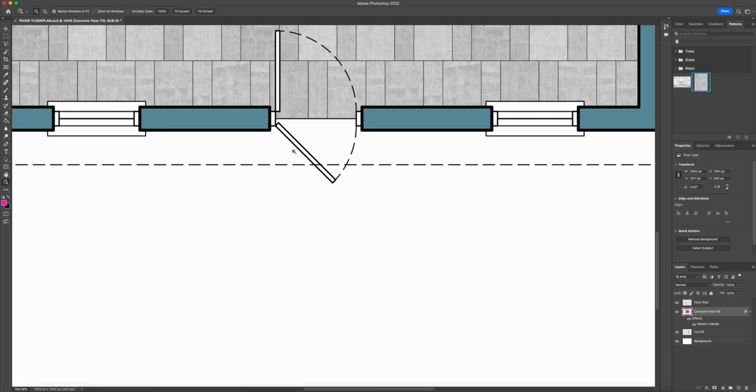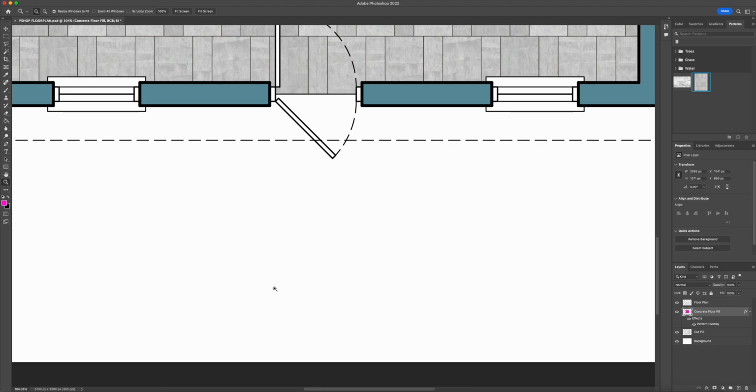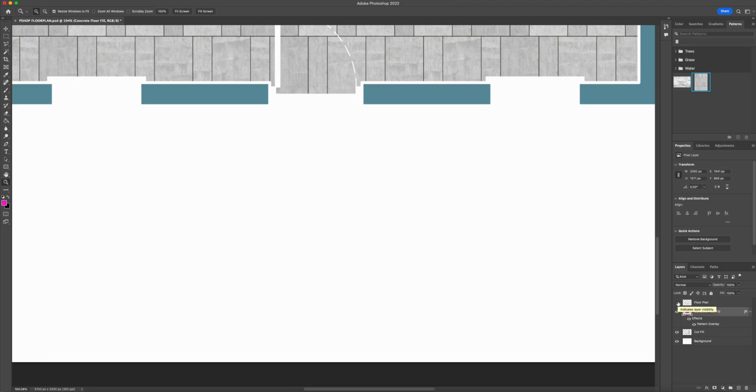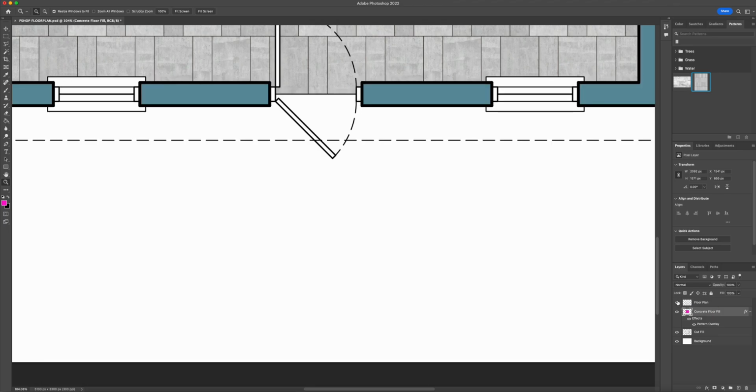Okay, so this is going to be a little bit more complicated because we have to make our selection because we don't even have a concrete path here to select with line work. One method I could use is go back to my Photoshop, draw those lines, and bring it all back in, right? I could bring this line work back in, and then I could delete this floor plan layer's line work and put the new one in. But I don't want to do that. So here's what we're going to do.